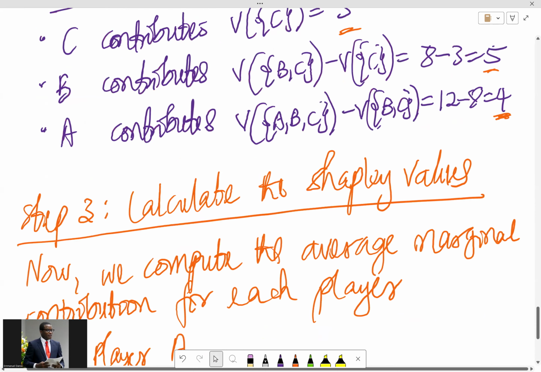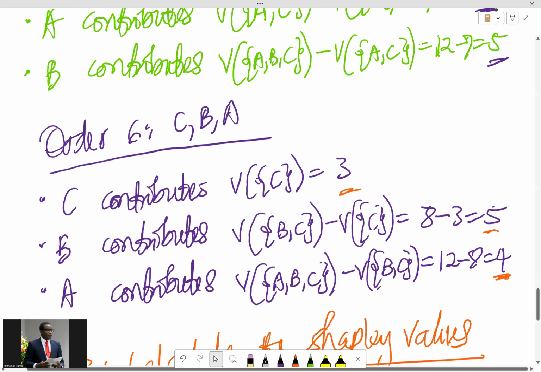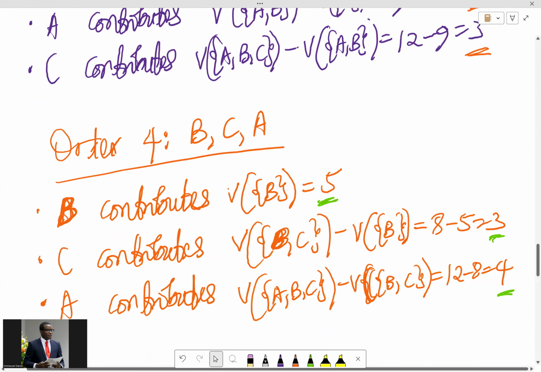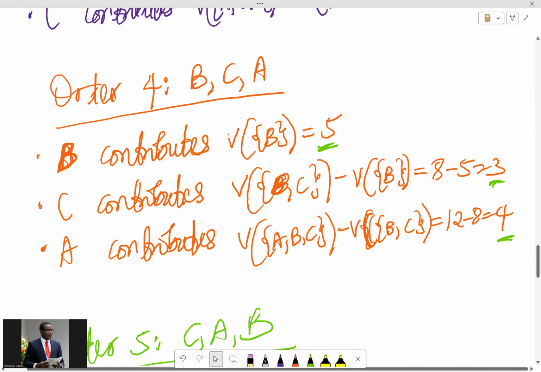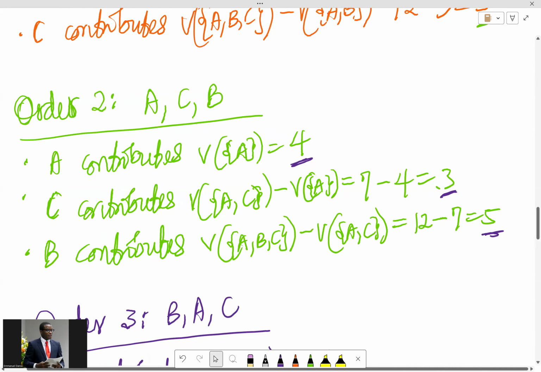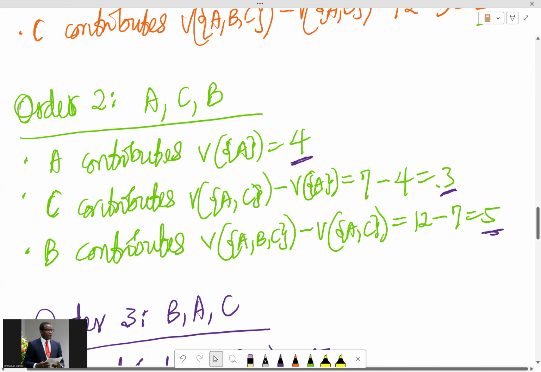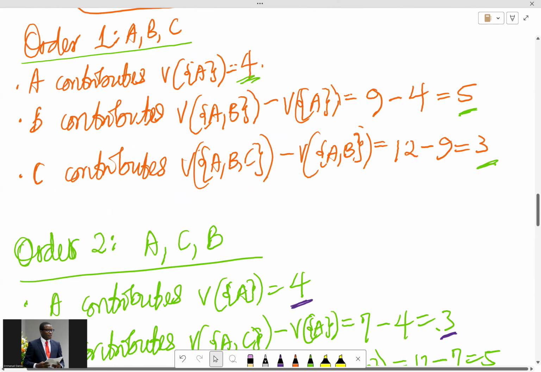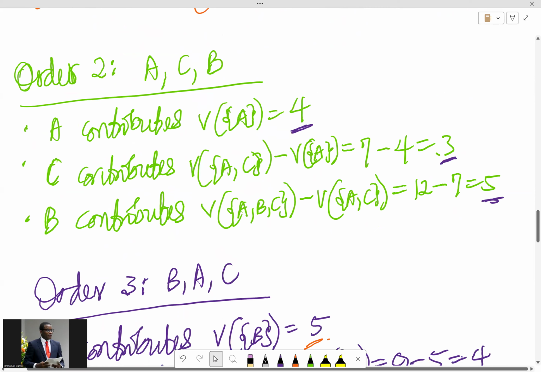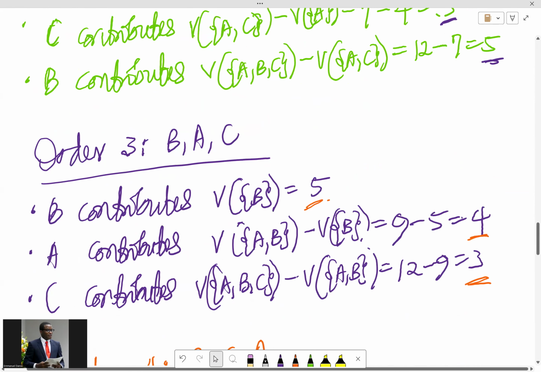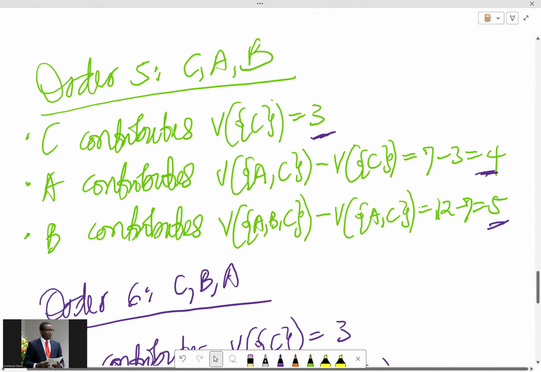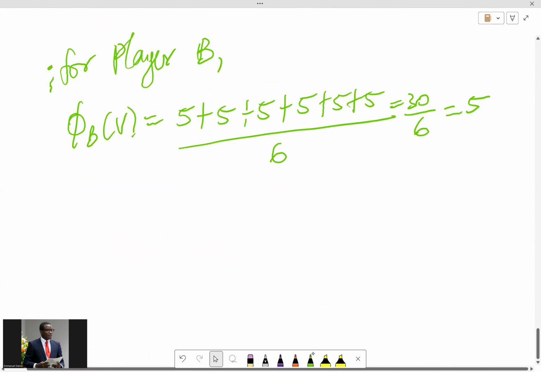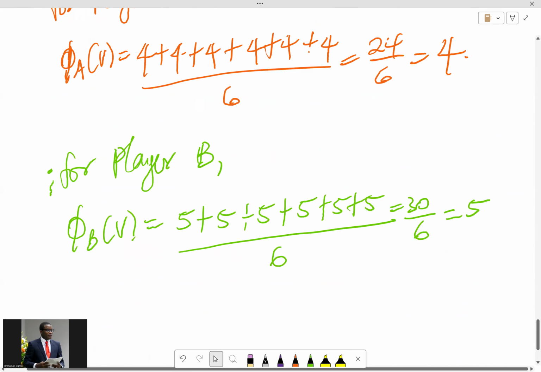That is 5. So B is 5 everywhere. Just like that, C is also 3 everywhere. I can see the pattern. C is 3 everywhere. So the value for each one remains. I don't know if it gets to change in some situations, but so far, A is always 4, B is always 5, C is always 3. Okay, good then. So for B, we have 5 now.